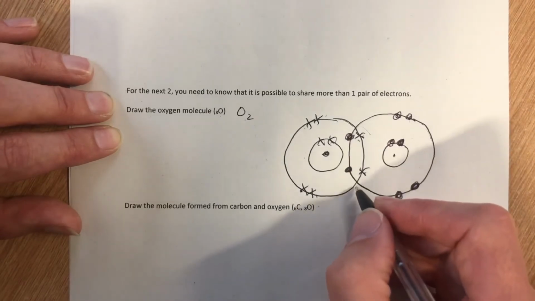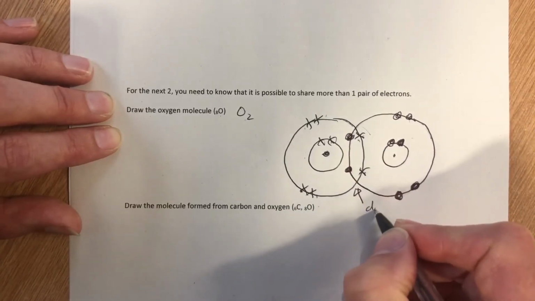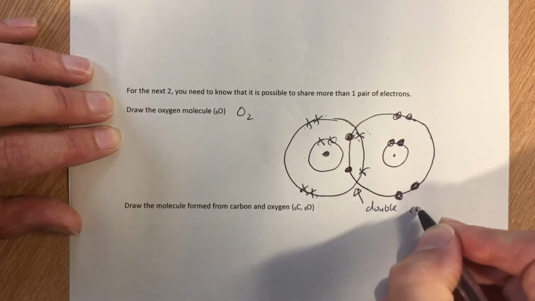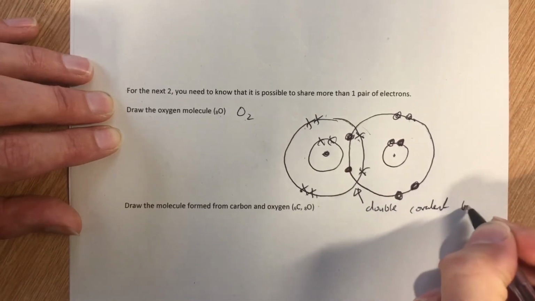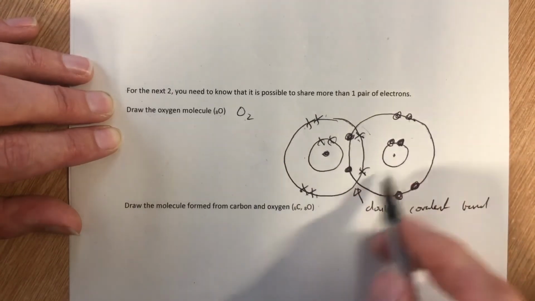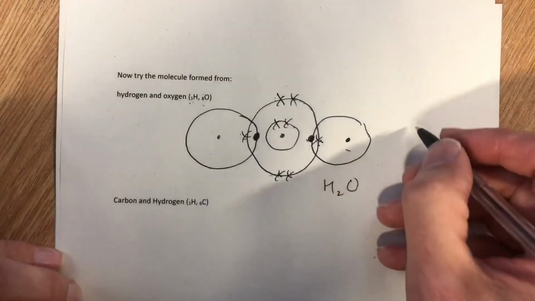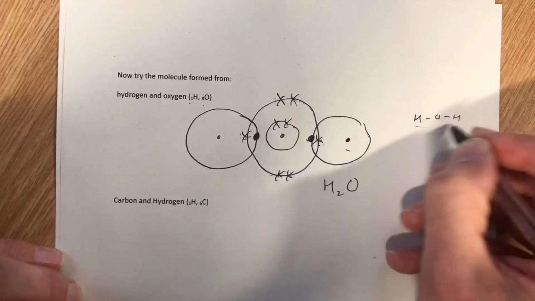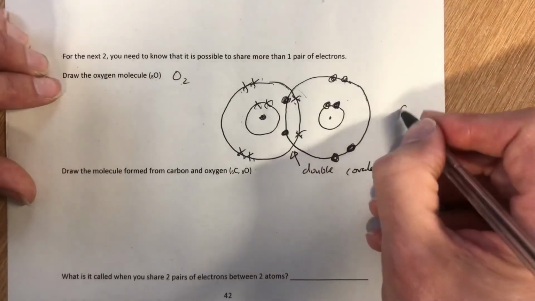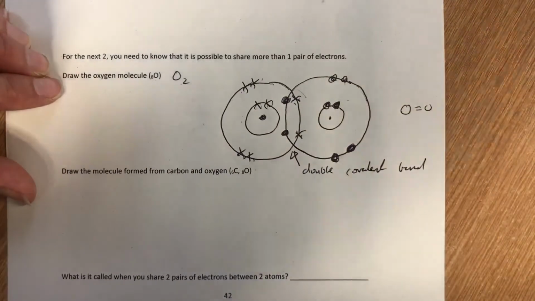So this is what's known as a double bond, a double covalent bond. And that's a higher example. It's harder than these examples up here. These are single bonds. So if you wanted to draw this with just lines, it would look like that. There's a water molecule, and here's an oxygen molecule now with a double bond.